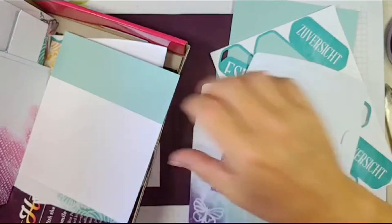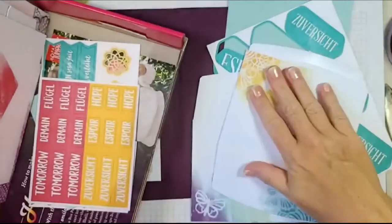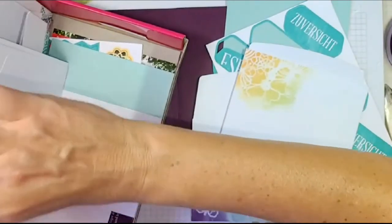Well, we're going to need this envelope. I think we're going to need that envelope. And we're going to need this envelope. Okay, so we got those.